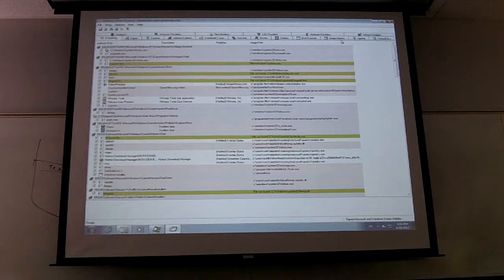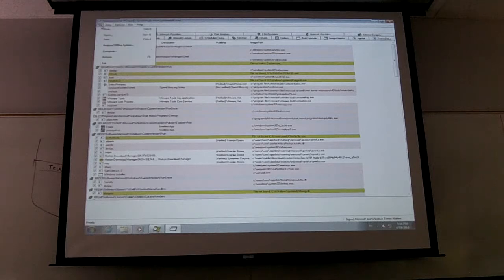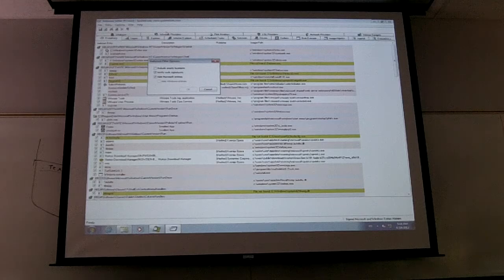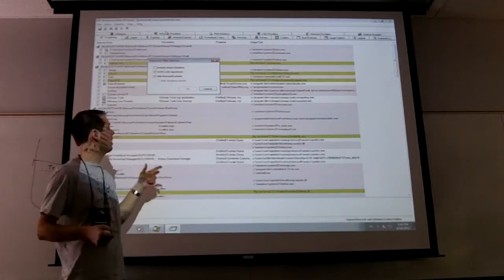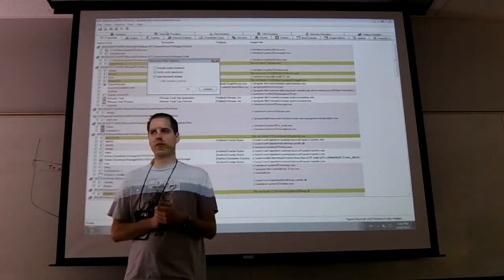It gives you a long list of all the stuff that's probably starting automatically or could be starting automatically with Windows. And then if you go to Options, Filter Options. Here we go. Autoruns has been updated, so it's no longer in the same location. I have checked the verified code signatures and the hide Microsoft entries.